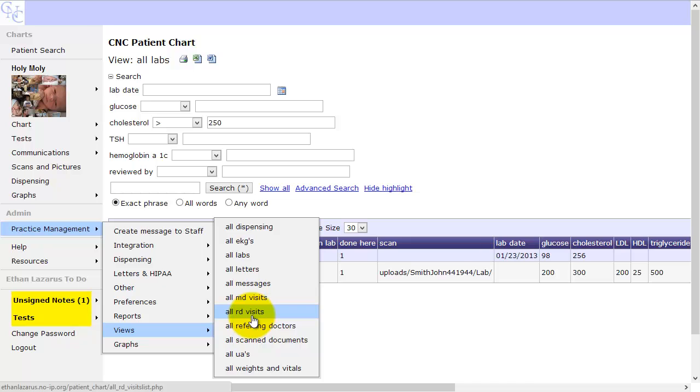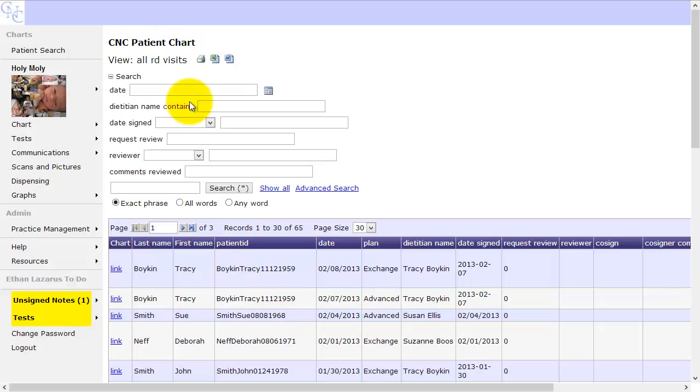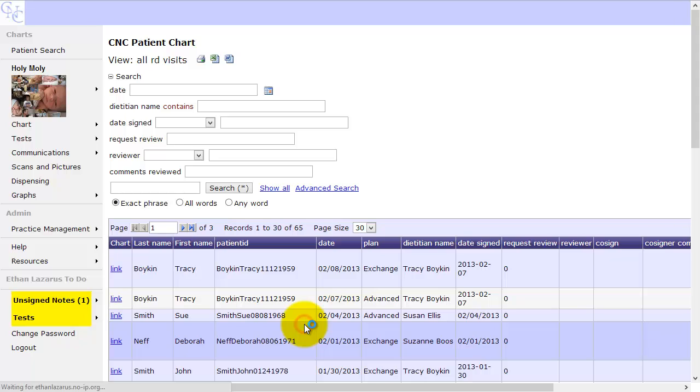The rest of these work very much the same. You can look at all of your RD visits, so you could pull all the RD visits for a certain date or for a certain dietitian. You can go all your doctor visits, all your referring doctors. That's a really neat one.